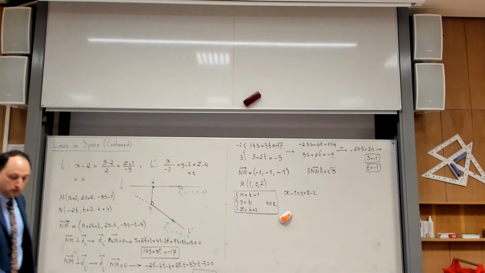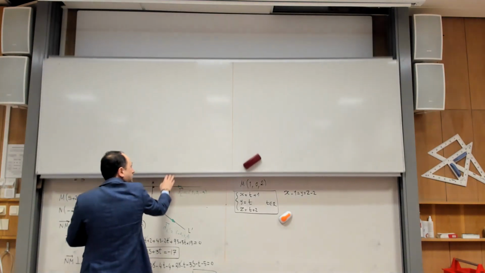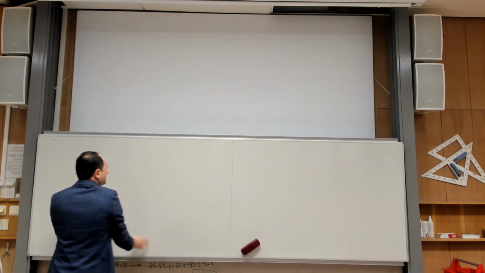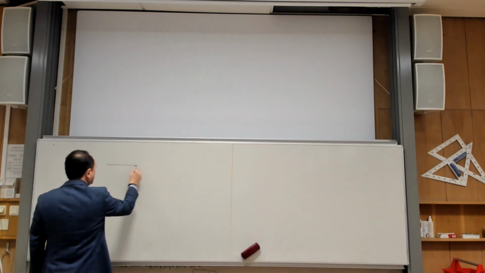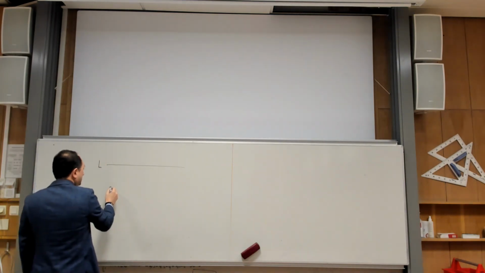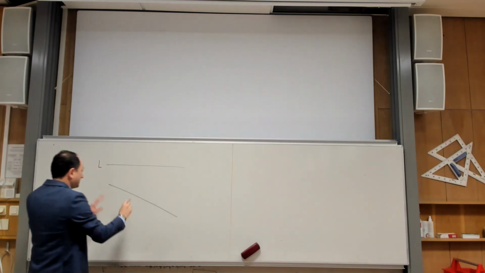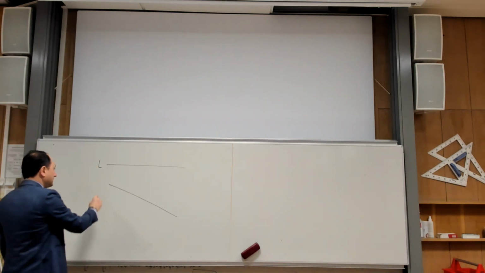Okay, so let us see what we have on the board, and then probably you can find it, because I think it's now simple for you, yes? Of course it's hard for me to draw the correct picture. So if this is your L, and let us consider this to be L prime somewhere. For the time being, we don't know where exactly M and N are, but this is L prime.